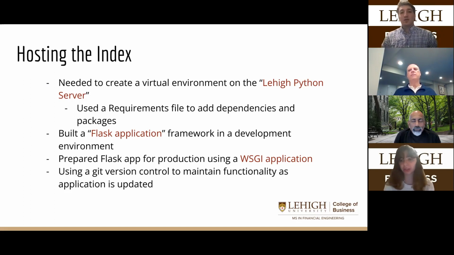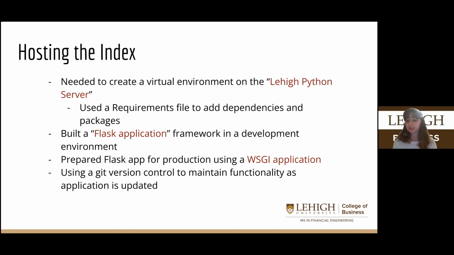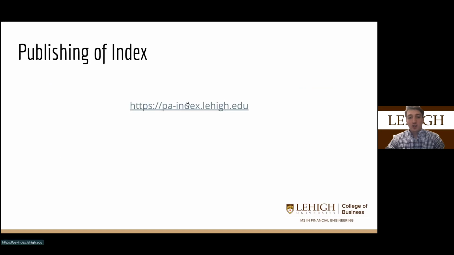So our goal this semester was to host the index. In order to do that, we needed to create a virtual environment for the Lehigh Python server. We were in contact with LTS, and they gave us a file with requirements to create this virtual environment. Then we had to build a Flask application framework in the development environment, and we prepared the Flask app for production using a WSGI application and using Git version control to maintain functionality as the application was updated. And so I'll just go through.